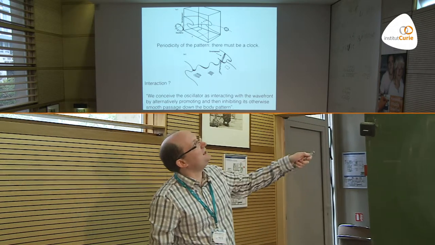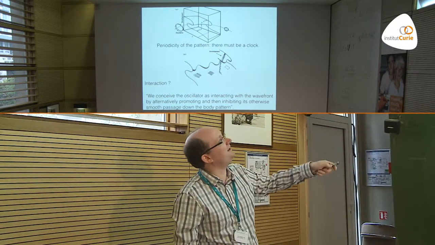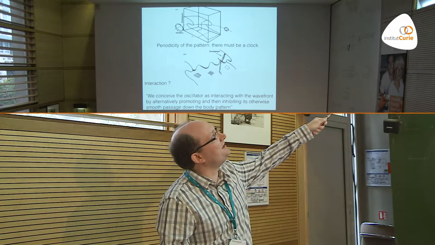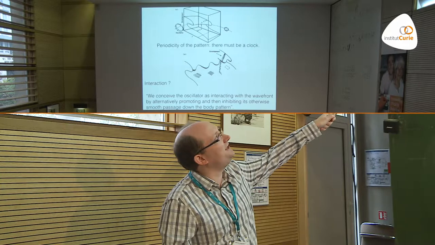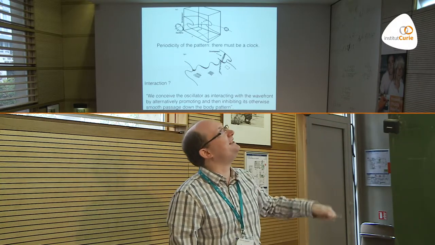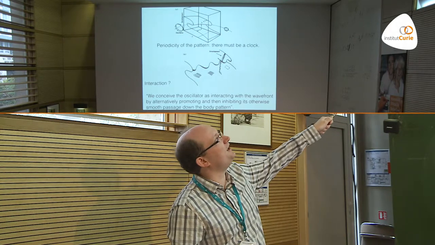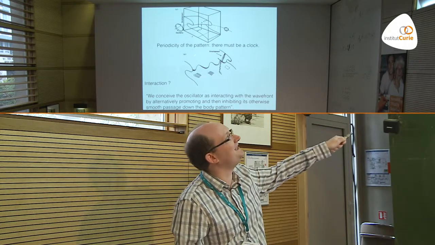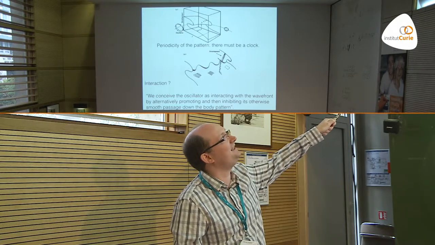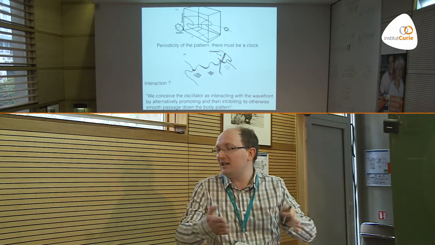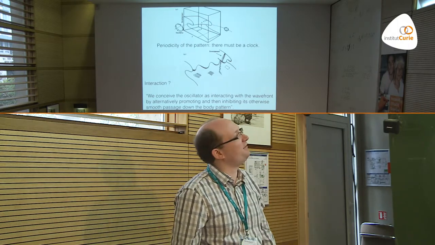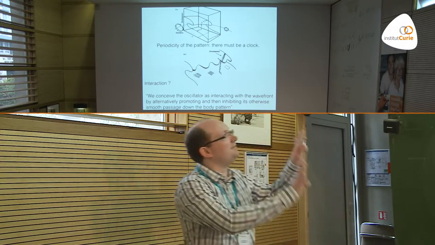So that's a sketch from Cooke and Zeeman. The idea is that you have an oscillator, and the oscillator is interacting with a smooth manifold. This manifold corresponds to, say, here the uncommitted cells, and then here the committed cells. So there is some interaction that will move the cell from the uncommitted state to the committed state, and then with that you can make a pattern. So this is an excerpt from the paper. That's what they describe.